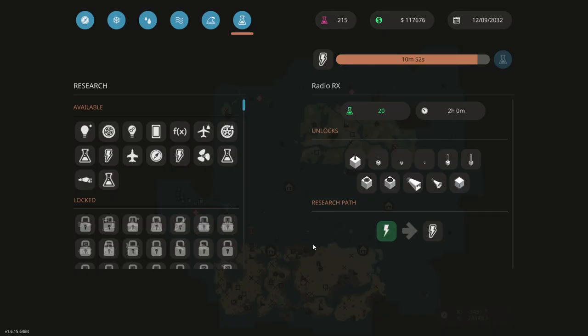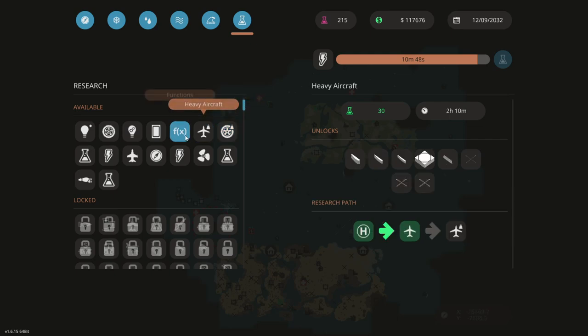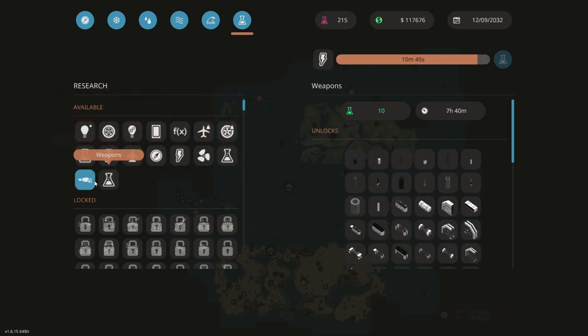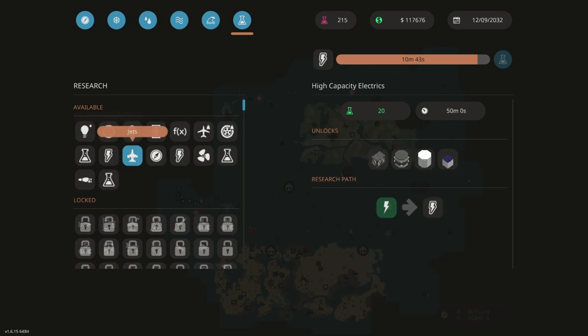So I was looking at research, and I think the next thing we need after I do radios and stuff here, I think I'm gonna go for radar and sonar. Those are some of the major ones that we don't have yet that I think will really help us out here. Plus, we can get a lot of information from those two, so that's really good to have. Water jets might be nice, get a nice faster boat going maybe.